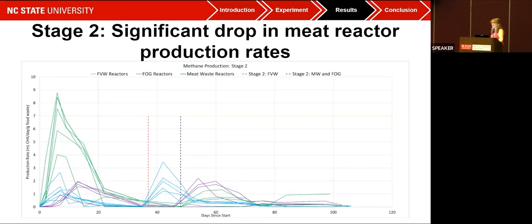Other questions for Emma? Hi. Very briefly, you mentioned in your future work that you're going to do gene analysis. Is that correct? DNA analysis? Yeah. Yep. So were you thinking of doing something like amplicon sequencing with your 16S, or are you thinking of a metagenomics kind of approach? Right now we're planning on doing 16S rRNA sequencing. It's kind of tricky with solid waste. I have a lot of plastic and a lot of weird things in my reactors. There's a long processing process to get to the sequencing, but we're planning on doing 16S rRNA sequencing.